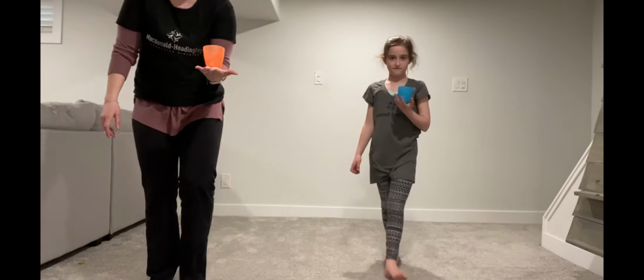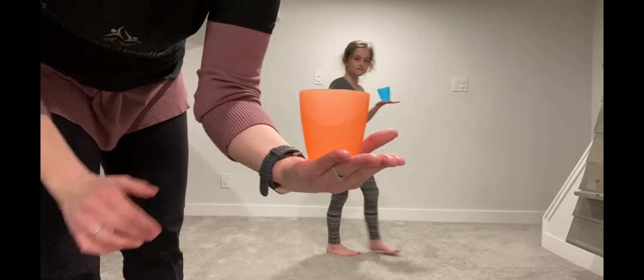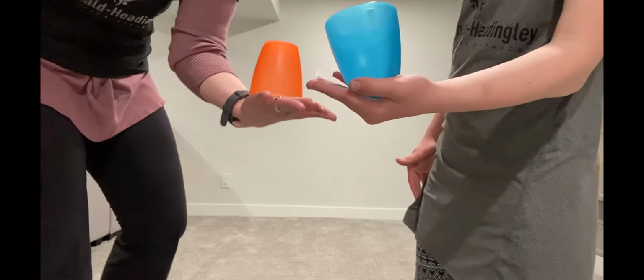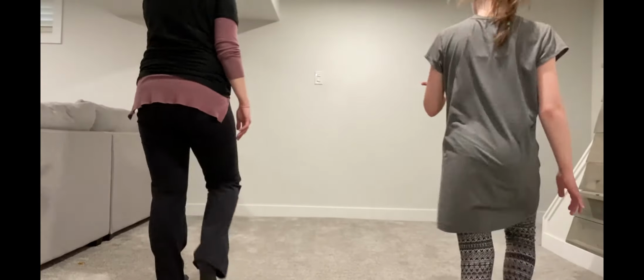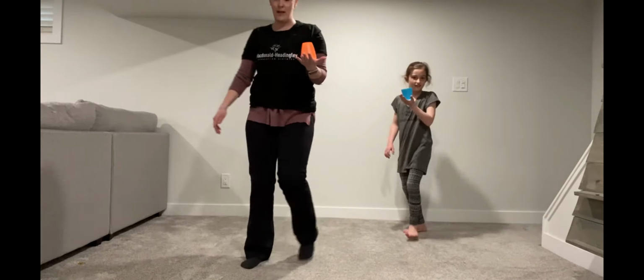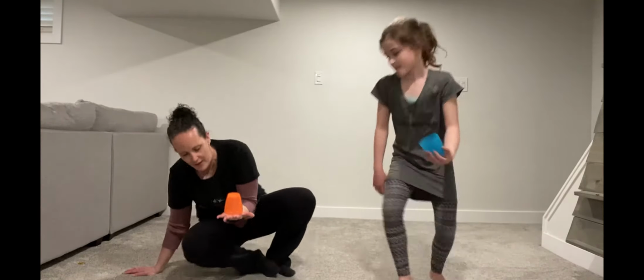Let's try walking around with our cup. And see, my hand is nice and flat, but I could cheat a little bit and go like this and cup it. Cup the cup. That would be okay too. Or you could keep it like this. Let's walk around all over the space. All right, we got this one. Let's come back to sitting down.